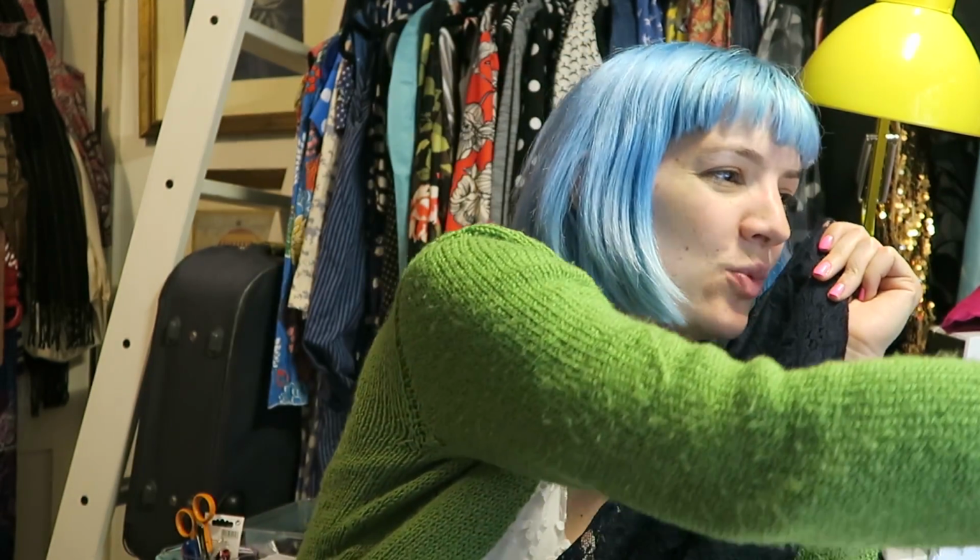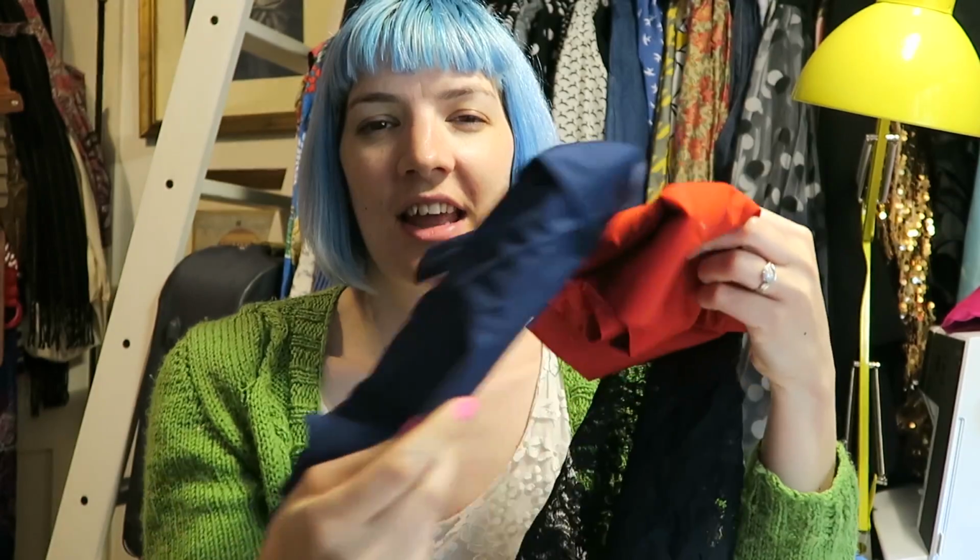One thing that I just thought about while I was talking is with the navy shirt and the red collar, that maybe I could edge the collar with the lace. That would be really pretty, because that would go really nicely. Or do a double collar, so have like a nice round lacy navy blue collar on the outside, and then the red rounded collar on top, or something like that. I think they would go really nicely, and that would be a good match. So that's all for my fabric haul for now.